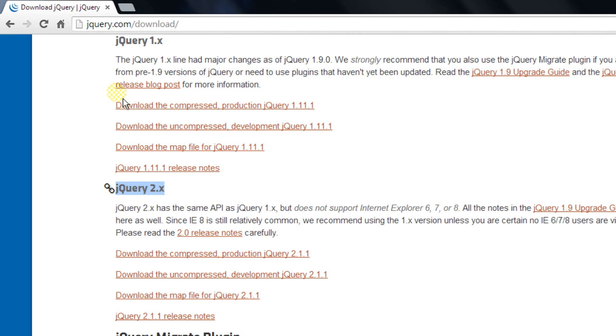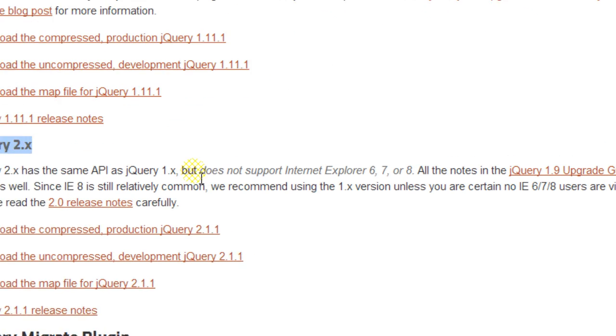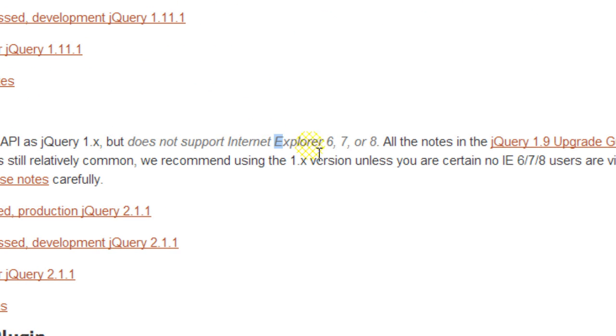If we talk about the difference between jQuery 1.x and jQuery 2.x, well, there is not pretty much difference, but jQuery 2.x is a little more enhanced version of jQuery 1.x. There is a little problem with jQuery 2.x, and it is that jQuery 2.x does not support Internet Explorer 6, 7, 8.